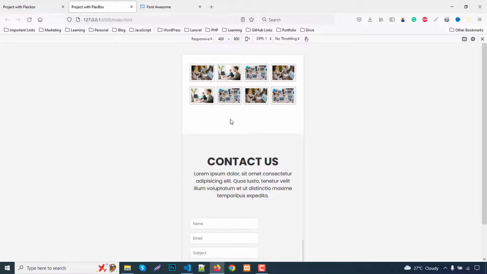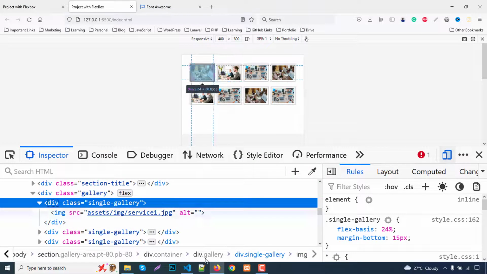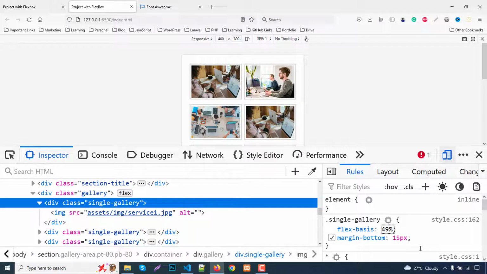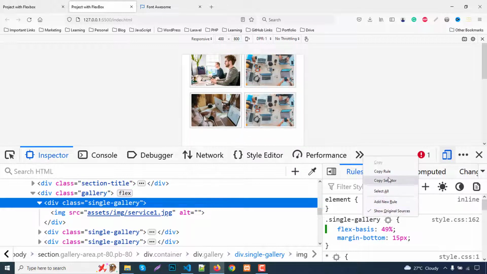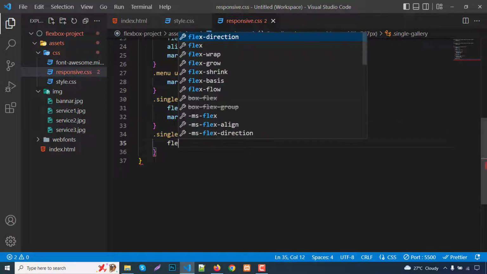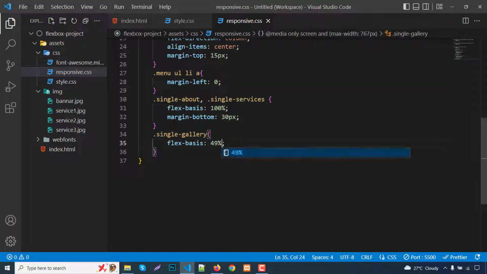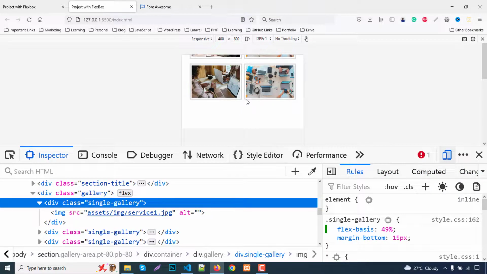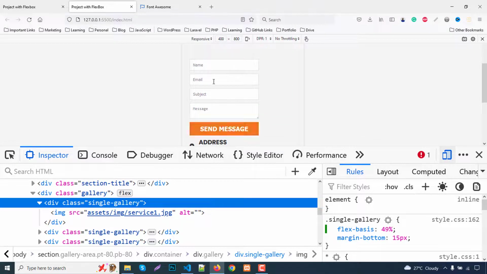In gallery we don't have 4 columns, we can just use 2 columns. So just write here 49%. Okay, I think it looks better now. Okay, copy this part, copy, just write here flex basis 49%. Okay, this part okay. Contact, again this part we just use 1 column.